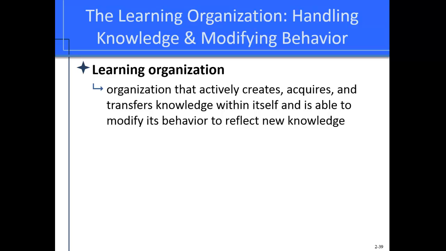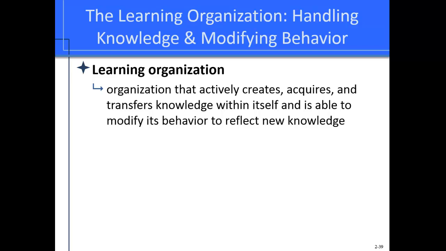A learning organization has 3 parts. Creating and acquiring knowledge: managers need to actively infuse their organization with new ideas and information, and that knowledge comes from constantly scanning their external environments and employee training and development. The second part is transferring knowledge. We as managers must be actively working at transferring knowledge throughout the organization, therefore reducing barriers to sharing information and ideas. And the third part is modifying behavior. Managers must encourage employees to use the new knowledge to change their behavior and help achieve the overall organizational goals.